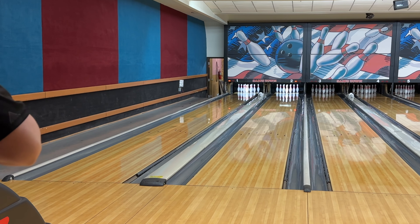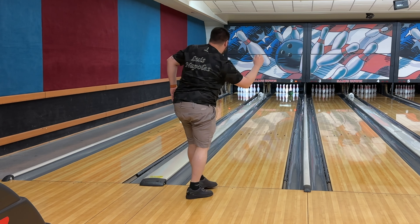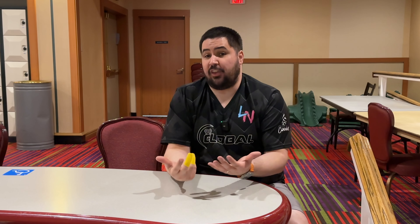I still prefer it polished, but it does look really good from further in with the surface — plus it allows me to get further left faster. Coming off the lanes: the one big thing is that if you have friction, this ball is going to hate that friction with the surface. The ball just immediately rolled out and burned up. But when I moved left and kept it in the oil it allowed me to shape it a little bit and all of a sudden it looked really good. So if you're bowling on high volumes or a sport shot that's a little flatter and you need a stronger ball, don't be afraid to knock the polish off the Clone.